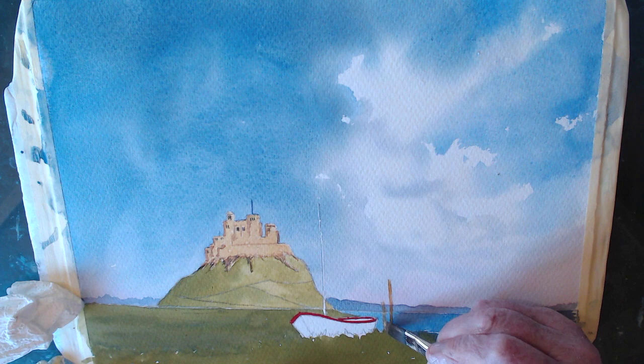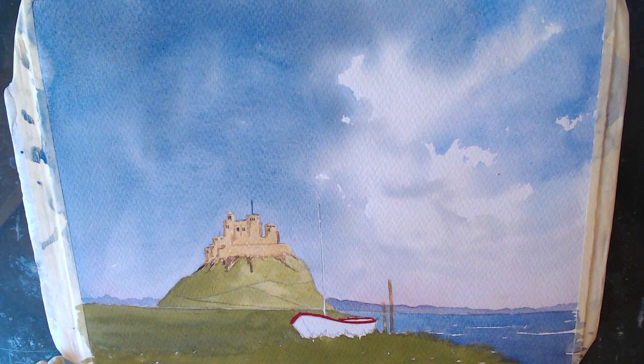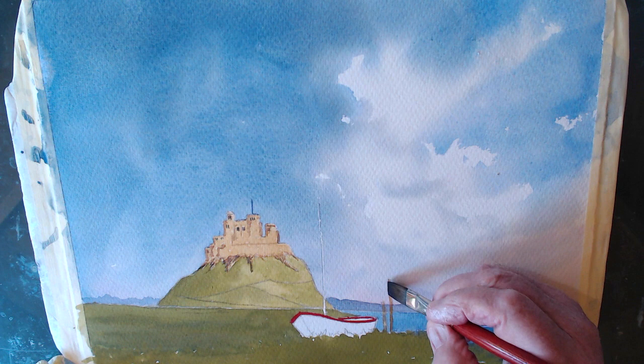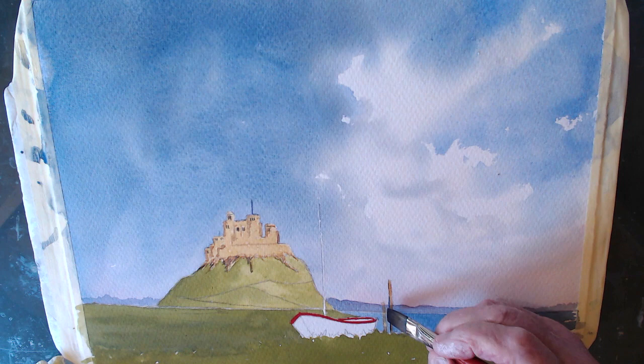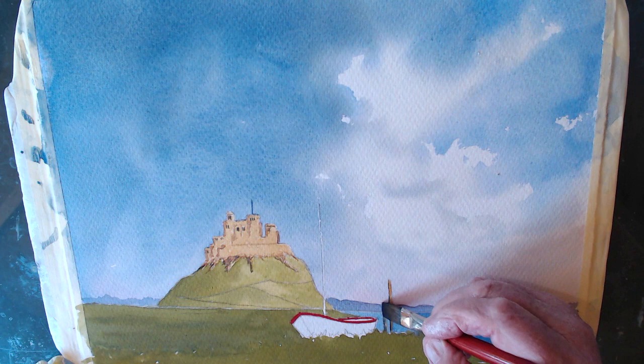And of course, while you're doing this, the light is from the right, isn't it? So the left-hand side of the poles will be in shadow, won't they? So we'll have a touch of dark on that side there. That's giving that pole a bit of shape, and some of this one as well. That'll do on that.